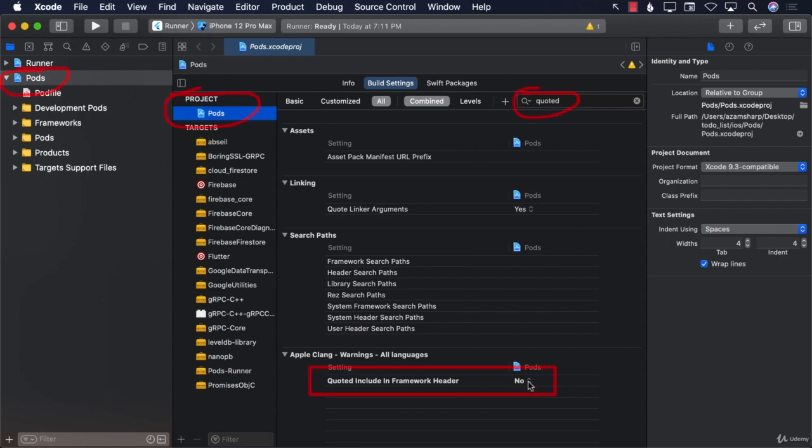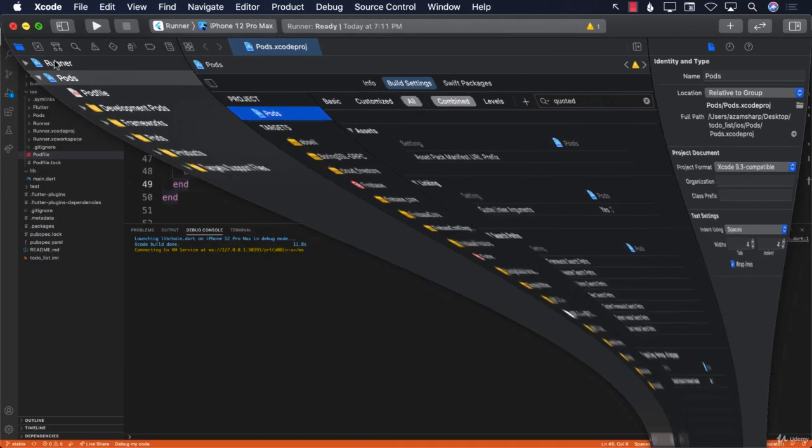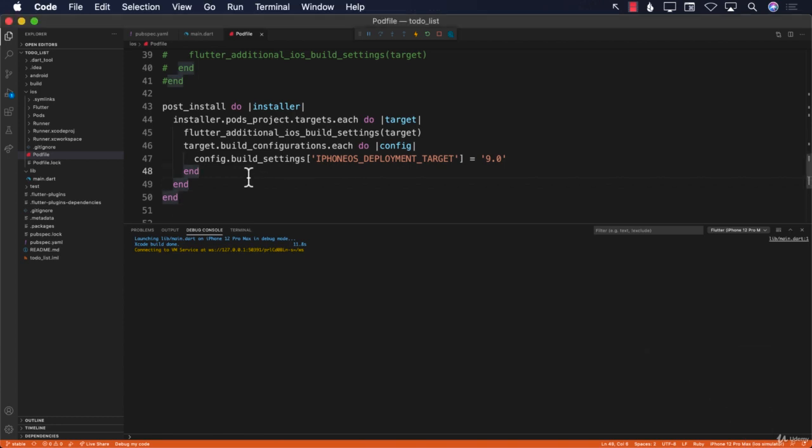I will have to go back and change it to no. But the good news is that this is working fine. We are in Xcode 12, and it looks like our iOS part of the project is actually integrated with Flutter correctly. Now let's go ahead, go to Android and see if we can run the same app with Android.